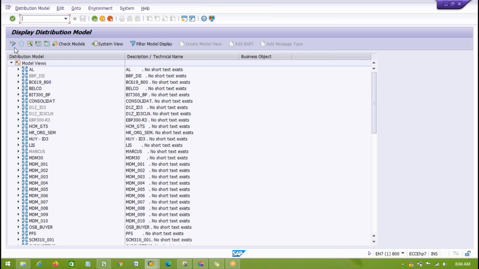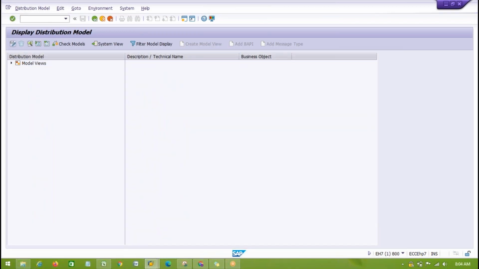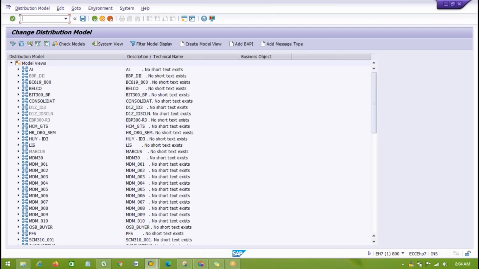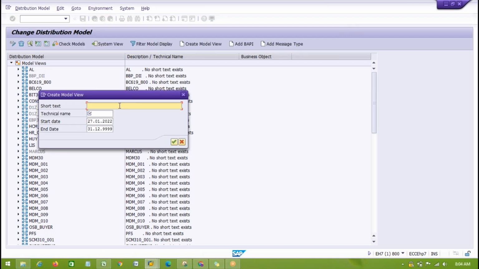So what we'll do is, I'll try to show you. Click on change mode. Here, the very first time, we need to create a model view. We'll click on create model view and give some name.